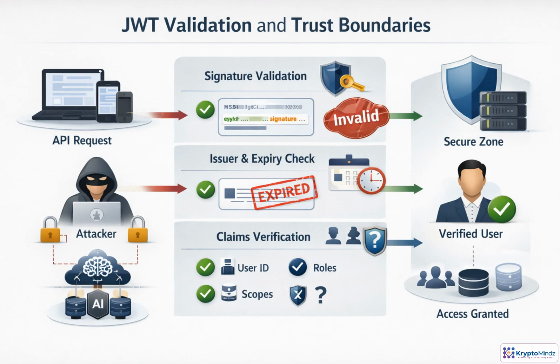Every JWT should be treated as untrusted until it passes validation. Start by verifying the signature with trusted keys and reject unsafe options like alg none or weak algorithms. Then confirm the issuer, audience, expiration, not-before time, and token type. Only after those checks should claims be used for decisions: tenant, user, roles, groups, scopes, and assurance level. The takeaway is simple: identity from the client is just data until cryptography and policy make it trustworthy.